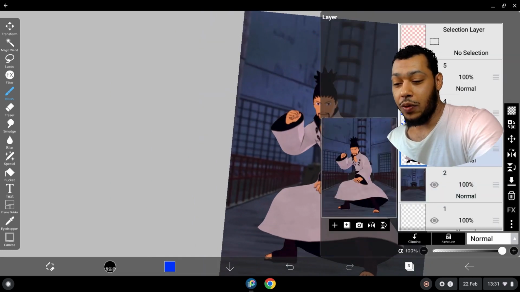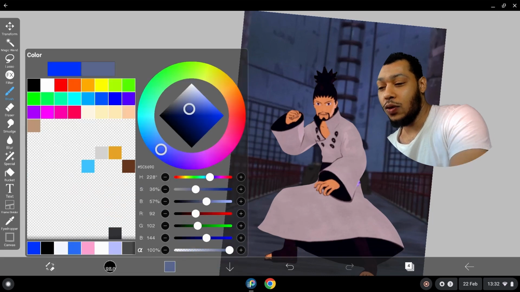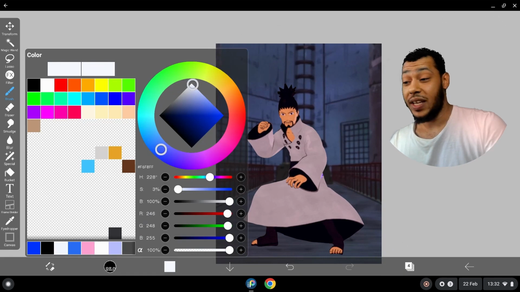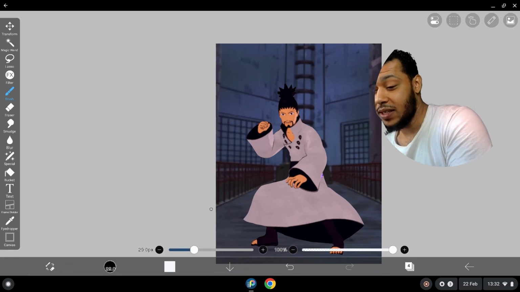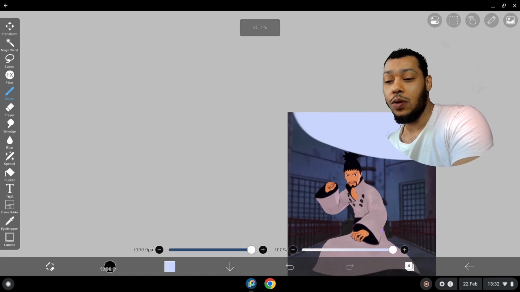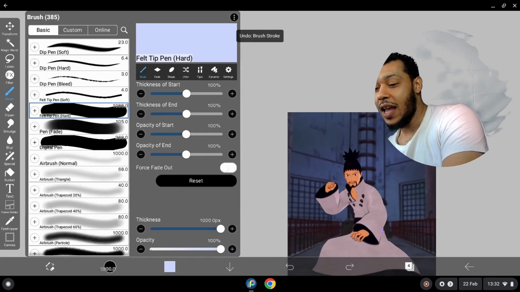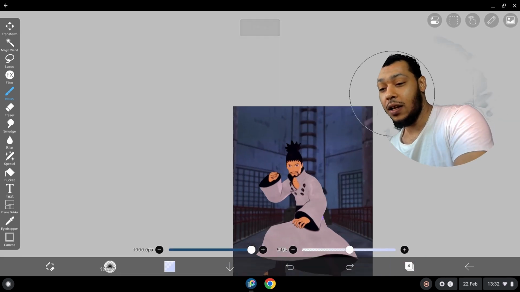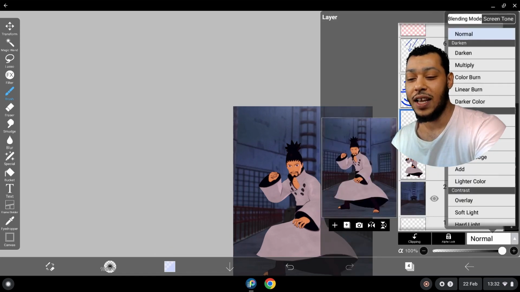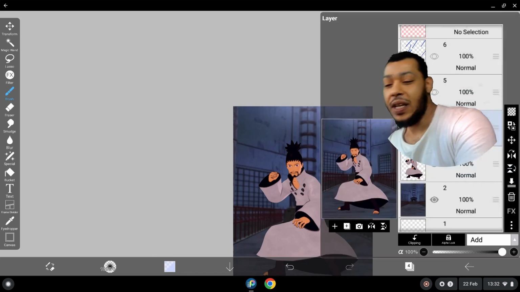The first thing I'm going to do is add a light source of color. Understanding what light is here, it's a blue light. It's nighttime, a blue moon, if that makes sense. It's underground, and we really want to reflect that nightness. So we're going to take this blue, get an airbrush, and just slightly touch this top, very slightly, and hit add layer. Now this is going to brighten that region, and this is enough to show us where our shadows are coming from.